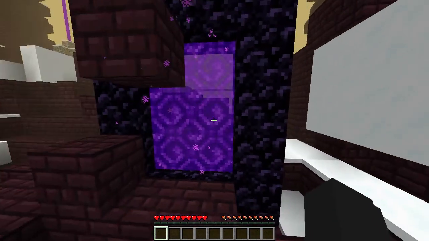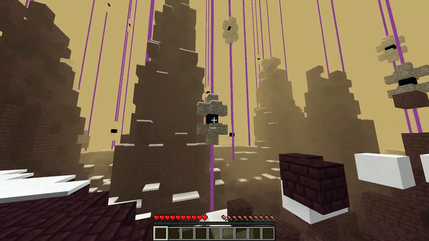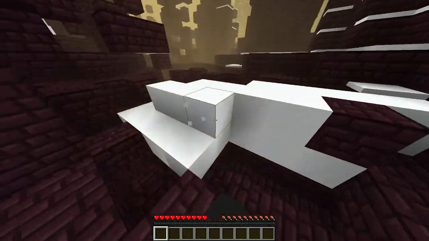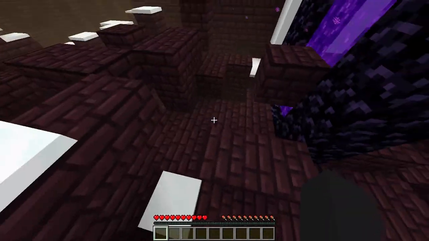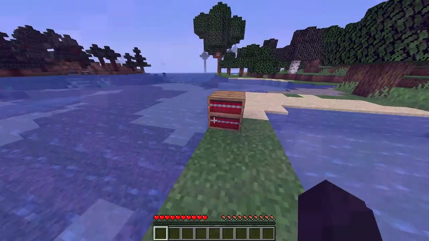What is this? Oh wow, this is just confusing. There are all these end thingies that you can go through. Is this snow? Yeah, I think it is. Alright, seems interesting, but not interesting for now, because we don't have anything we can do with that.